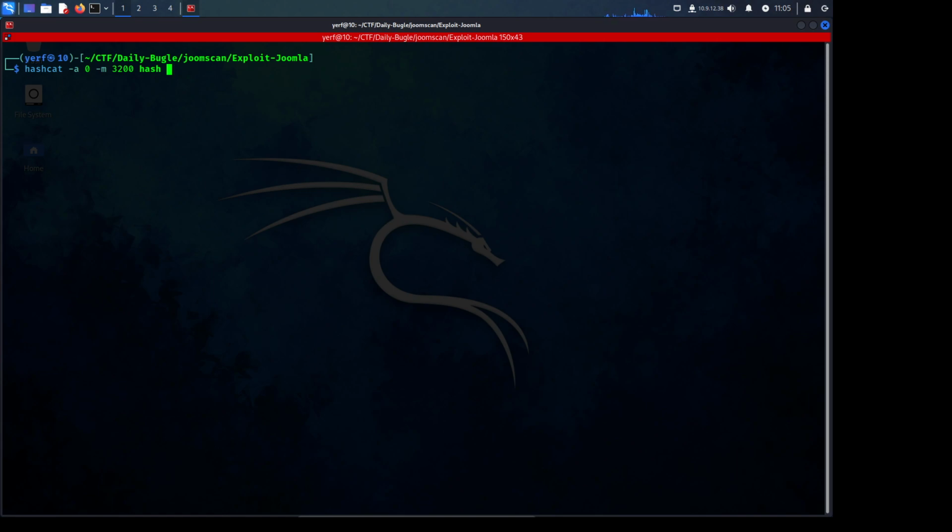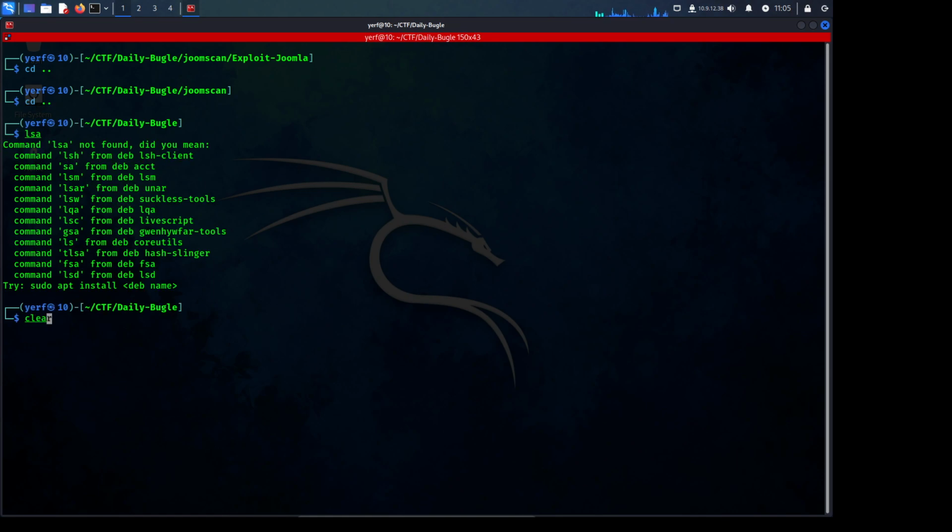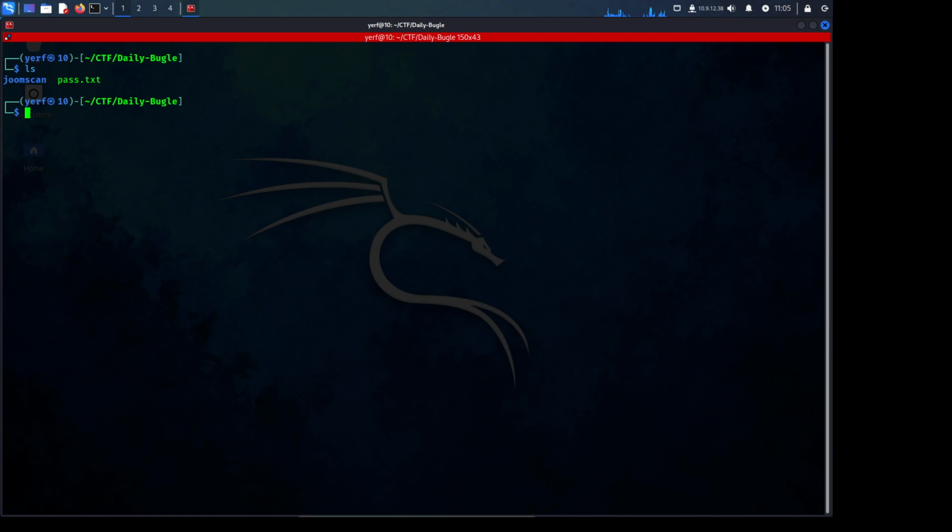In that directory I have pass.txt already, but first let me go to that directory. I already have this pass.txt, so no need for that. Hashcat, then our attack mode is 0, -m 3200, and now I need that hash.